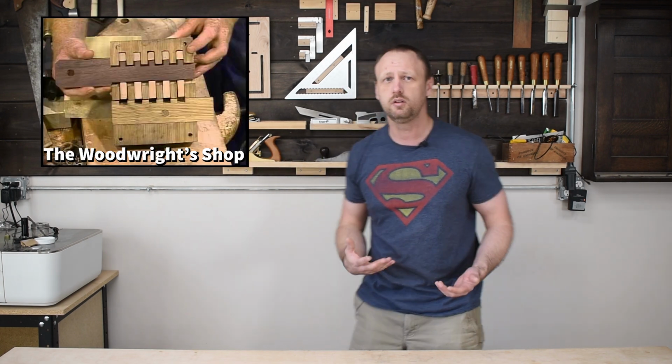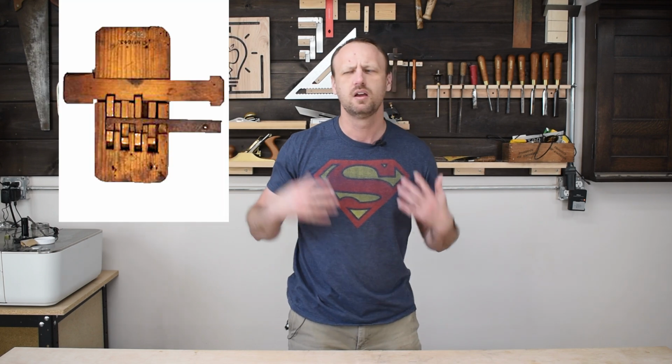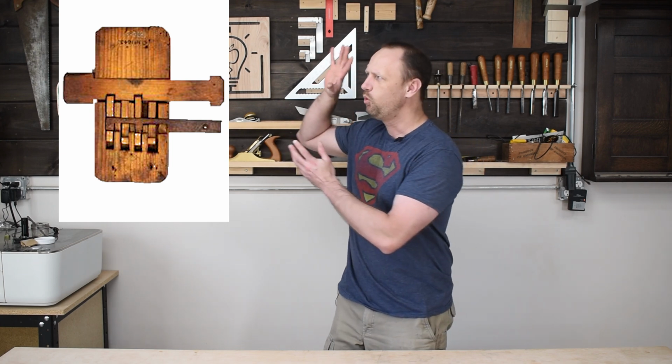So I was watching The Woodwright's Shop, and the patron saint of woodworking education, Mr. Roy Underhill, was making one of these. It's a wooden lock, and this design has been around since ancient Egypt, and I've definitely seen it on the interwebs in different places. But I wanted to make one, but I didn't want it like this.